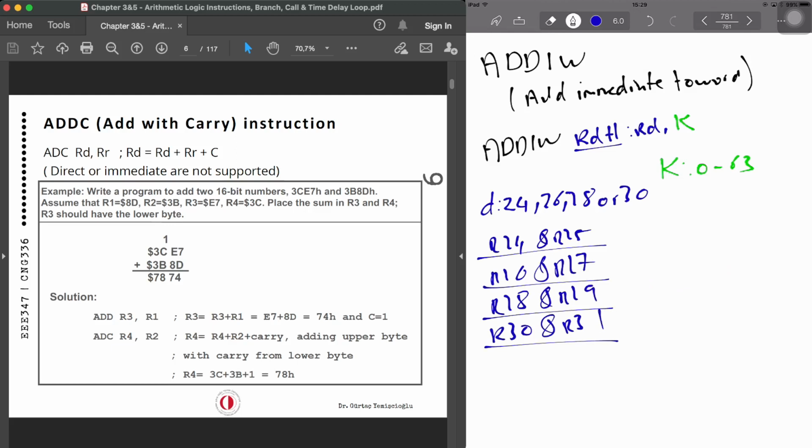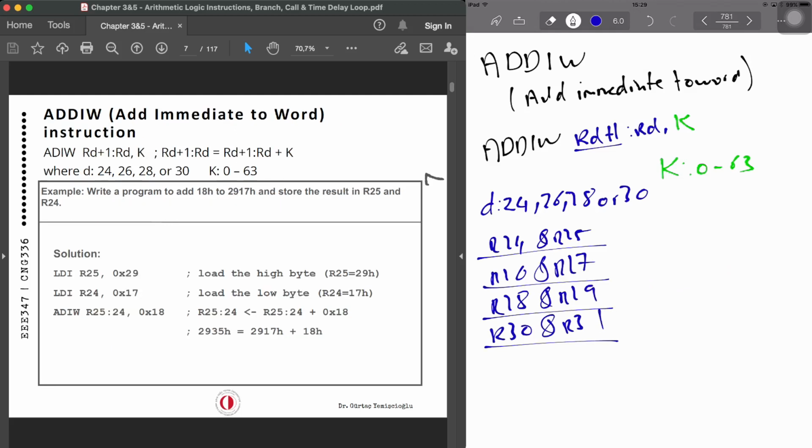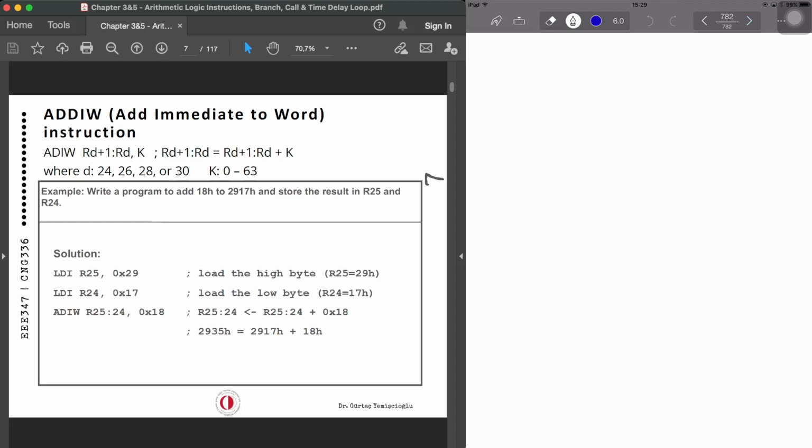So for example, write a program to add 18 to 2917 hex and store the result in R25. That means we are going to store these values. I'll write it over here again just to show it.